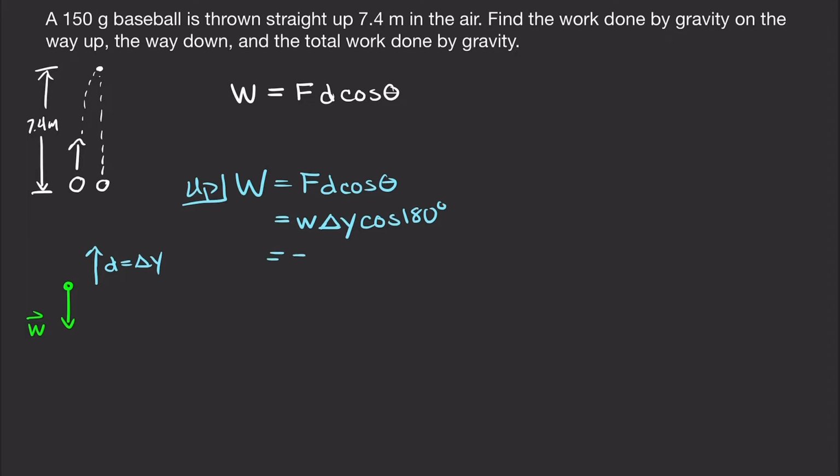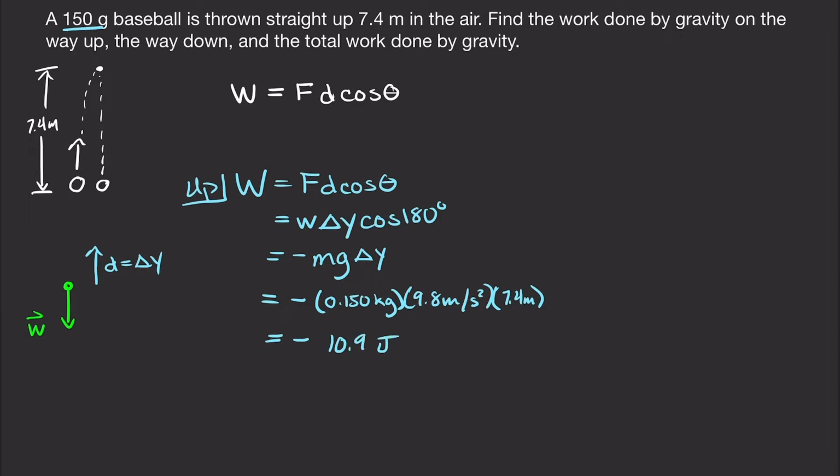So we get minus, I'm going to write mg for the weight, okay, since it gave us the mass, times delta y. And if we plug all of this in, we have minus a 0.15 kilogram baseball times 9.8 meters per second squared times a vertical distance of 7.4 meters. And if we plug that in, we get a negative 10.9 joules.